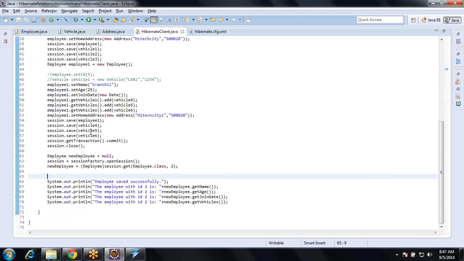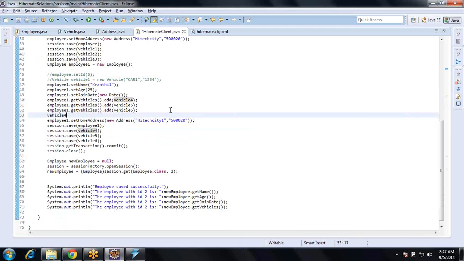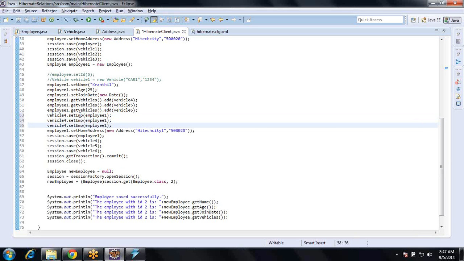That means we need to do one more thing: v.setEmp with the employee. We need to maintain this also. Otherwise, the relationship doesn't know.